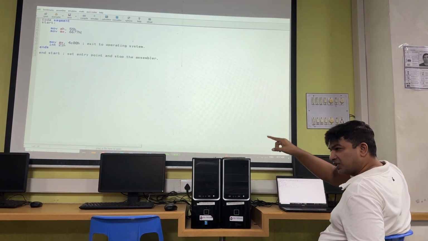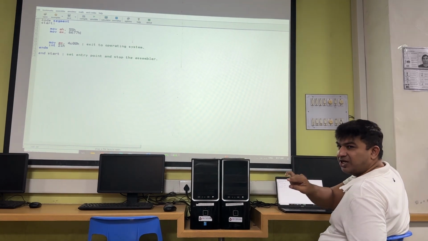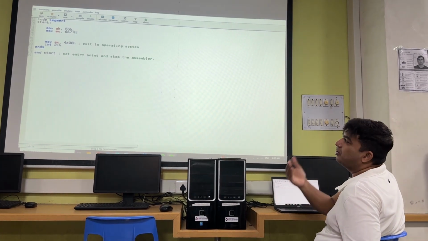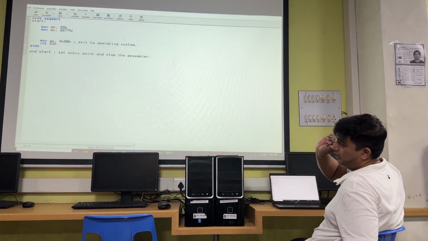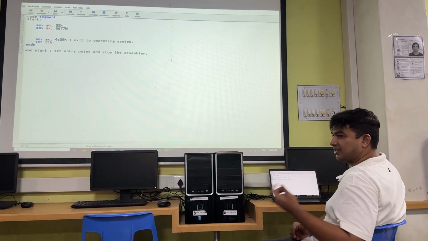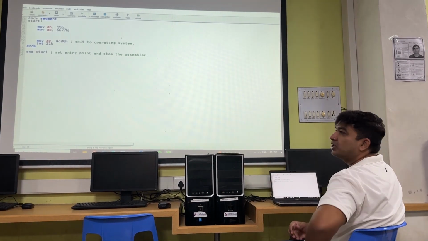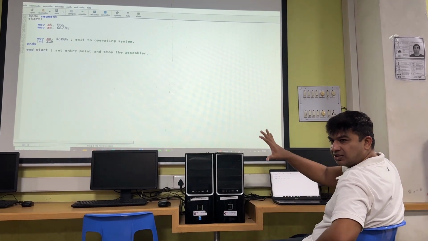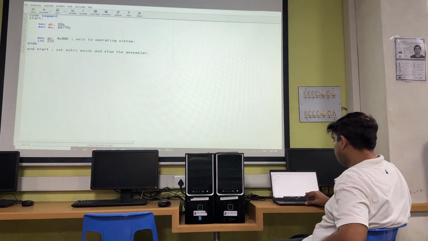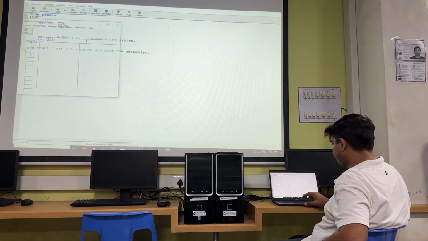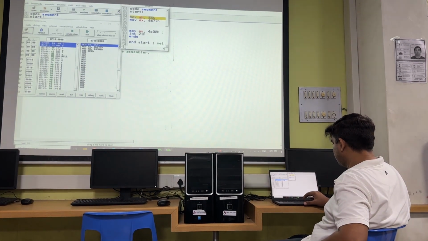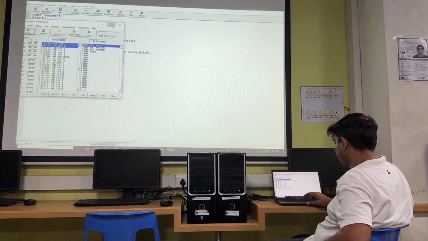A is a register which can be utilized as 8-bit or as 16-bit depending on your requirement. H is written to indicate the numbers are in hex. Your full microprocessor is operating with the hex numbering system. Okay, keep that in mind. So if you click on emulate, this is the original source code, we don't need it. Now make it full screen.